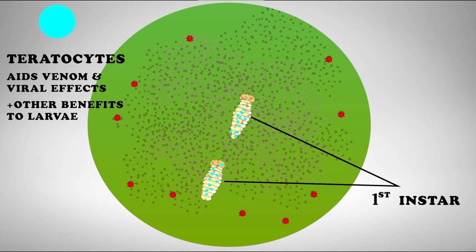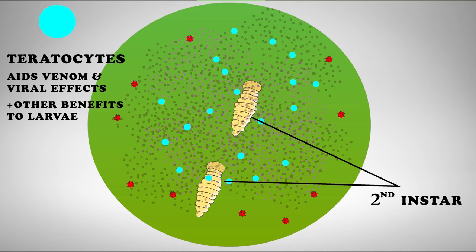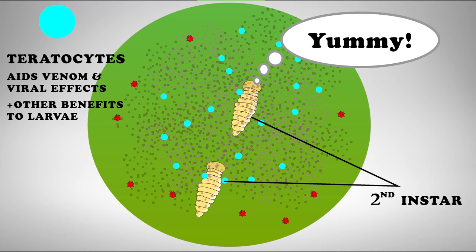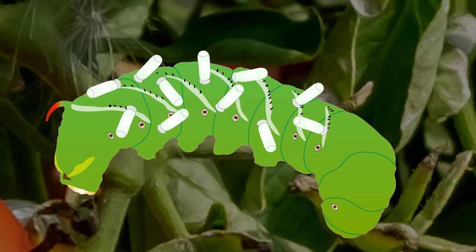The parasitic eggs will hatch within a couple of days and undergo two molts within the hemocele — the body cavity containing all the blood cells and other interstitial fluids. All the while, the parasitoid is feeding off of the nutrients provided by the host, which is still alive and feeding — in Dace88's case, on the foliage of a tomato plant. The hornworm will continue feeding until about a day before the larvae emerge, then the larvae will form those white cotton candy-looking cocoons, from which adult wasps will depart roughly a week later, seeking to once again find a host to parasitize.